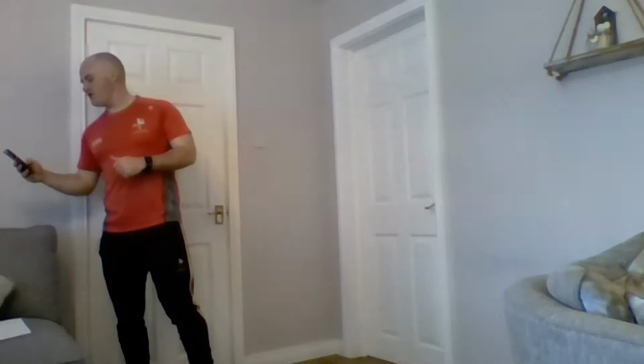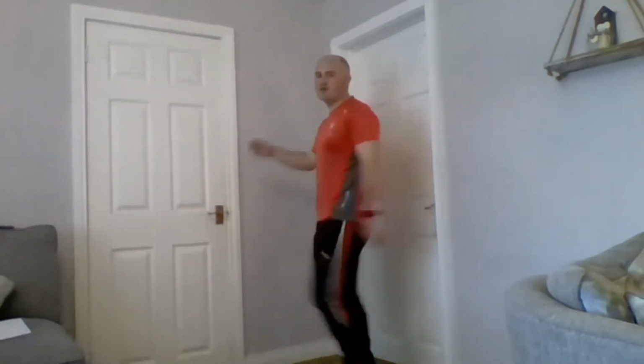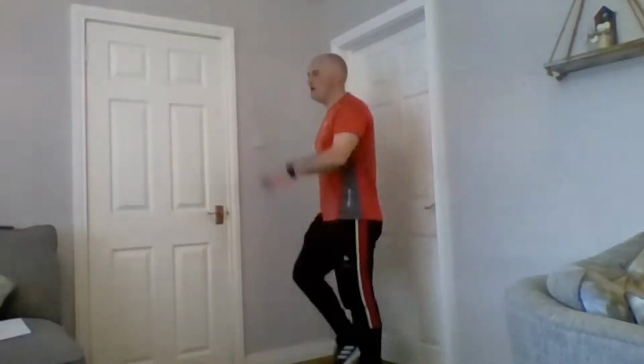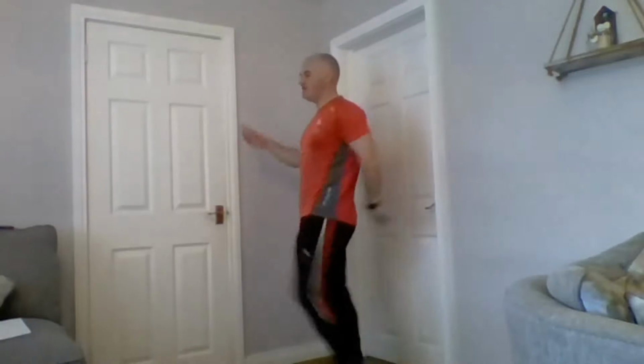We're marching. All right. So starting off nice and simple. Away we go. Okay. We're going to go in 5 seconds. Remember, nice and easy, just like so. All right. So we're ready. For the first 10 seconds or so, this is all good. Okay. Stepping on the balls of your feet, keep your heels off the ground. Okay, now we're going to bring it up a wee bit higher. Move our arms a wee bit higher. The last 10, we're just going to go. Good work.